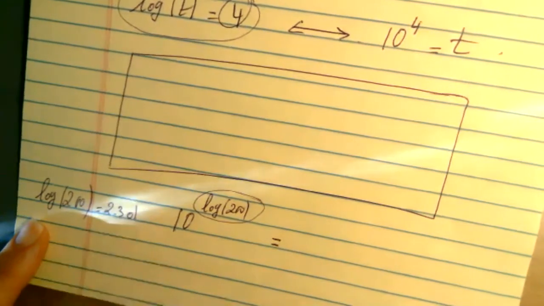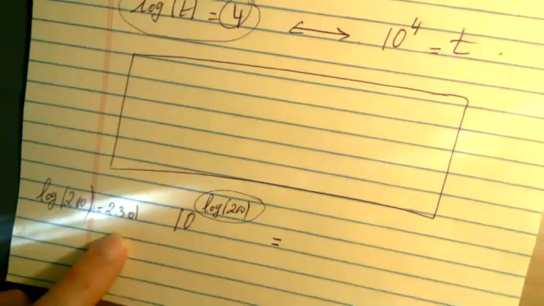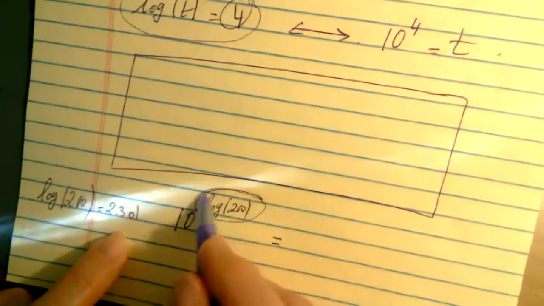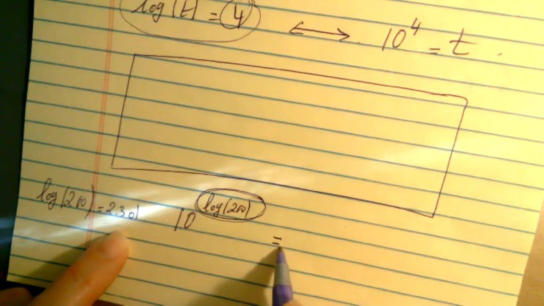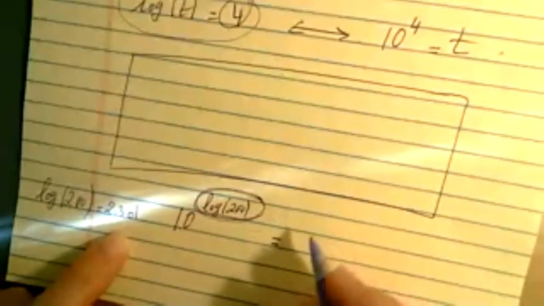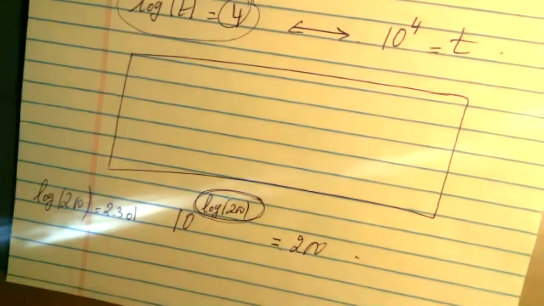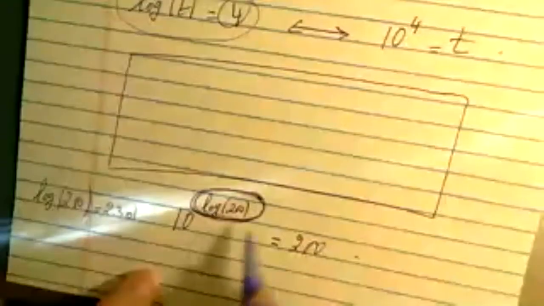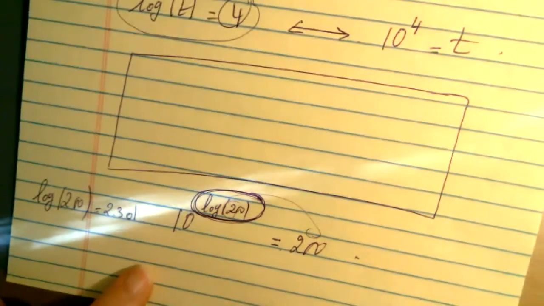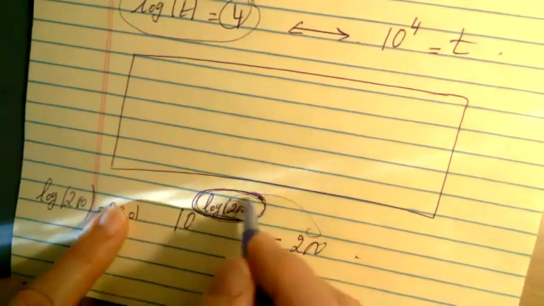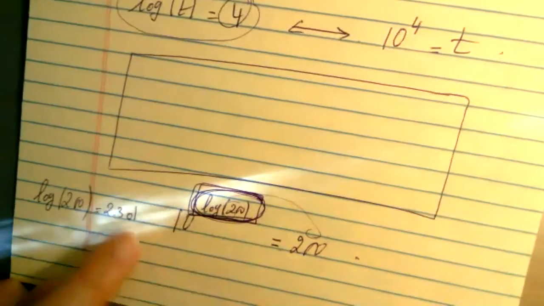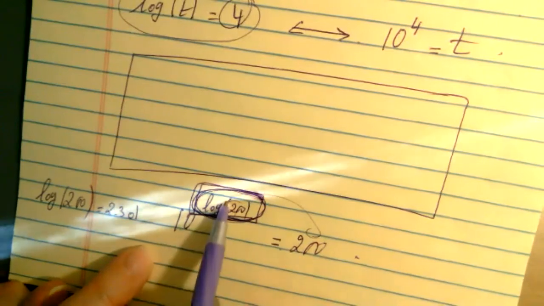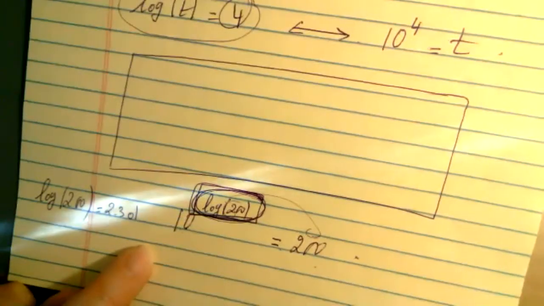Right. Okay, what does 2.301 represent? It raises the power of 10. That should give me the answer: what? 200. That's the definition of the log of 200. It is what I should put here so that it will spit out 200. So if I take 10, this whole thing is a number. What's the job of this number? 10 to the power of this number will give me 200 back.